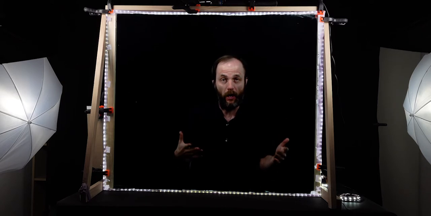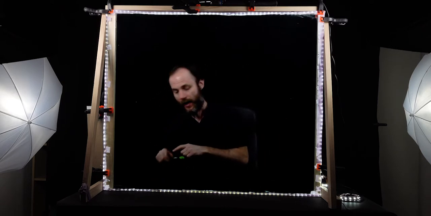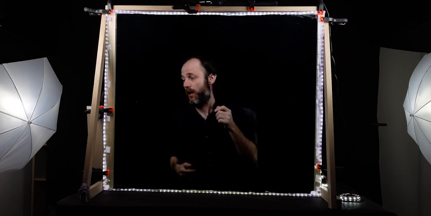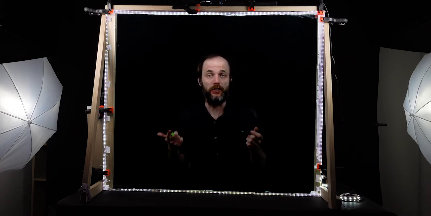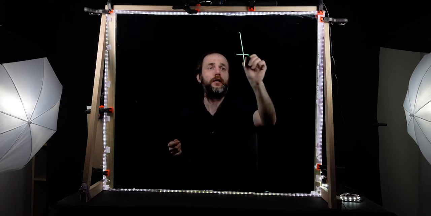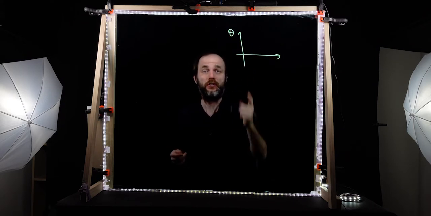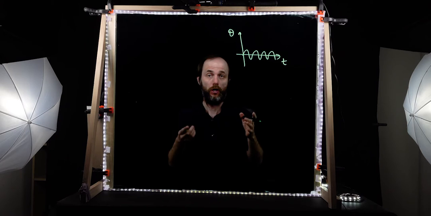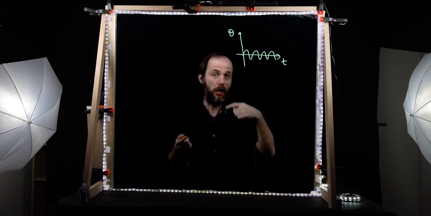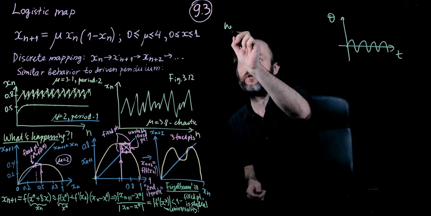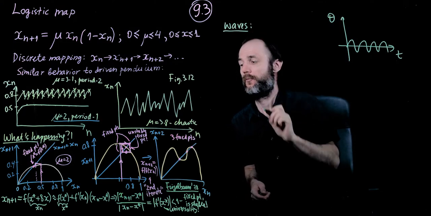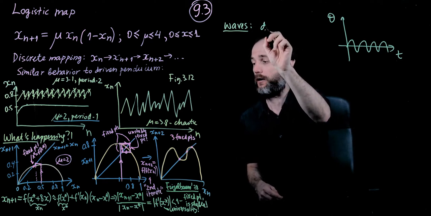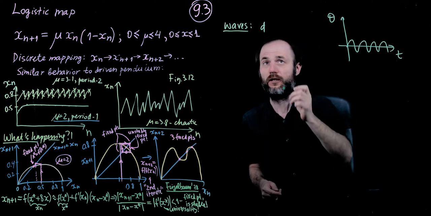But there is one very important difference between what we did until now and what we're going to do from now on. Before, we have been looking at an oscillation at a particular point. So if we were to, for instance, plot the theta position of a pendulum as a function of time, we would get something like this. But it was all measured at one place where the pendulum was. So when we looked at waves previously, we looked at something like that.